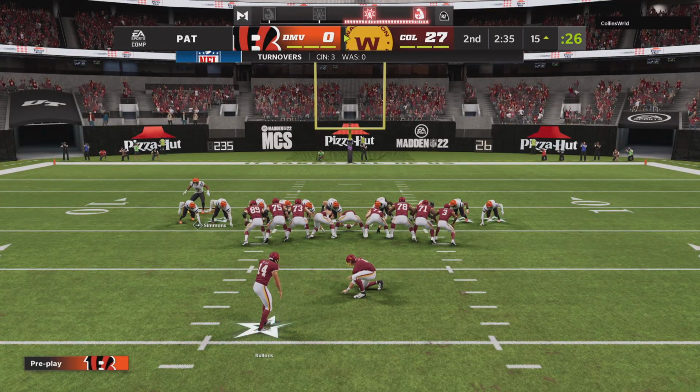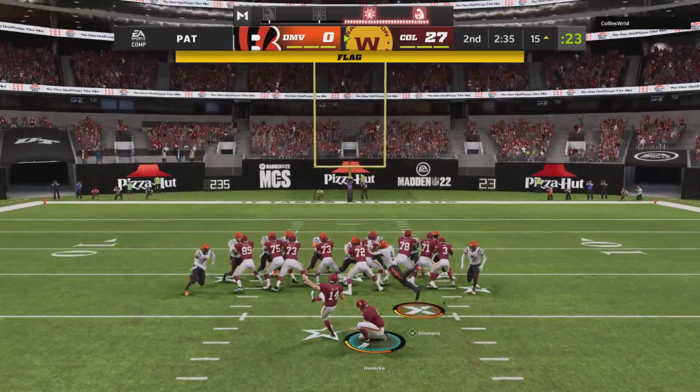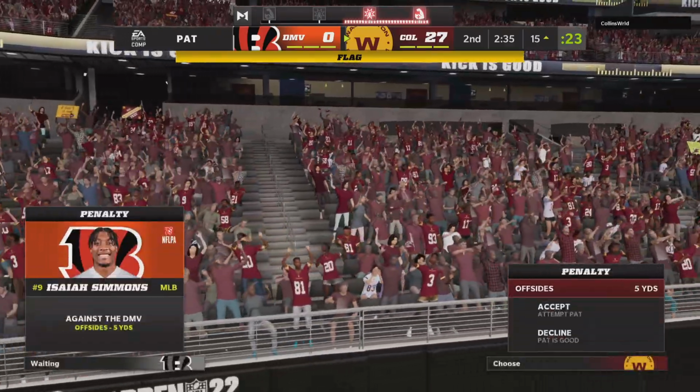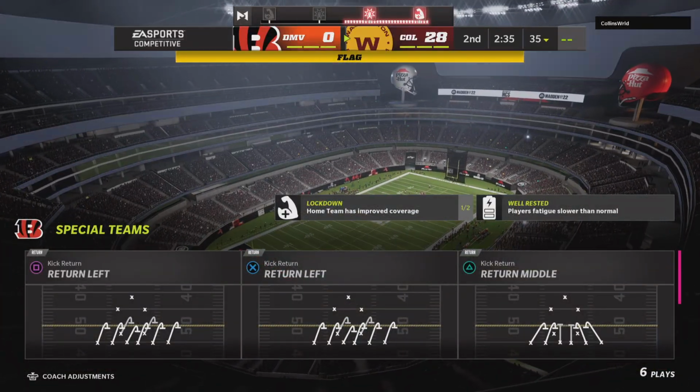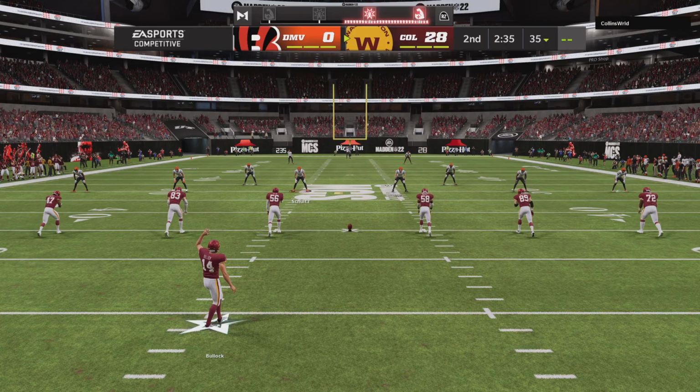That pick six extending this lead even further. Boy, it's been a while since I've seen a team struggle this badly in the first half. I think all they want to do is get to the locker room, try and regroup, and come out to start the third quarter. But if things don't improve fast then, I think the backups get a lot of play in the second half.